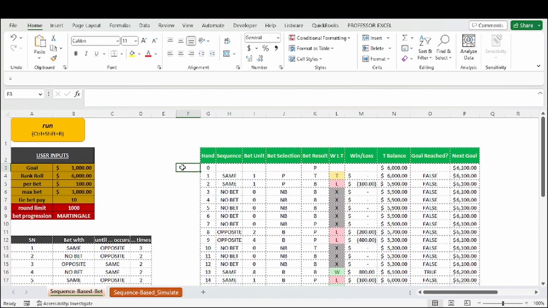On this video, we're going to examine banker-only strategy on a Martingale versus player-only on a Martingale and find out which one performs better. Alright, we're going to input our variables. We're going to have a $1,000 goal over a $5,000 bankroll. We're going to use $100 as the starting 1-unit bet. Let's change the table max limit to 5,000.